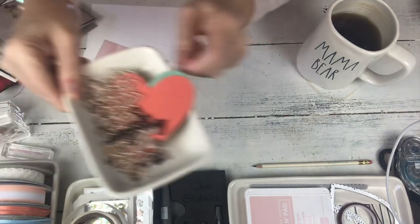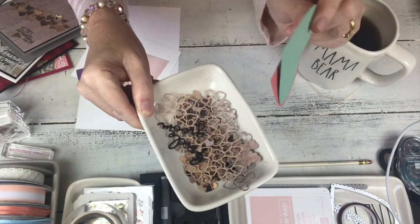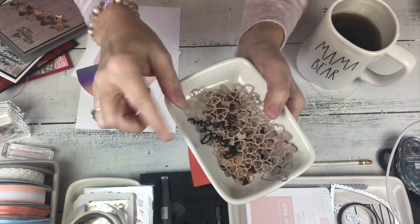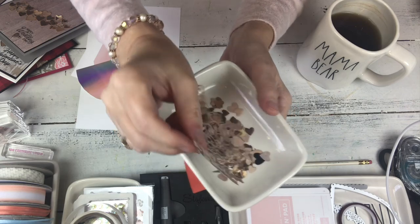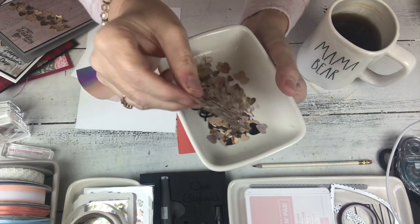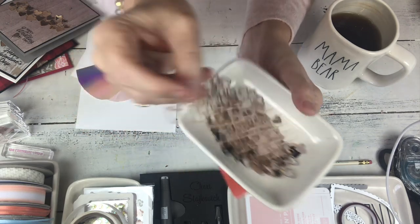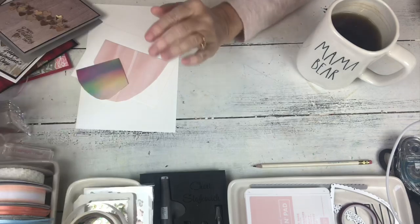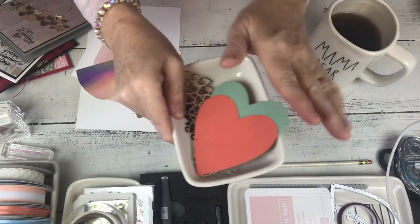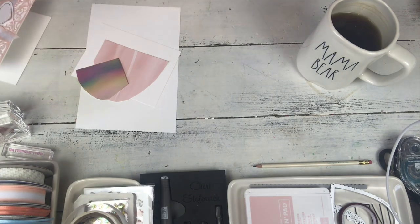And as I've been going, every time you run dies through with this set, it seems that you get extra dies. So I tried playing around with putting the bride and groom on there from another set, but I am accumulating lots of envelope fillers, and I still would like to do something with these. These would be pretty to wrap around a candle or something. But every time I run cards through, I end up with these over here that I can play with. I just haven't had any time to play.